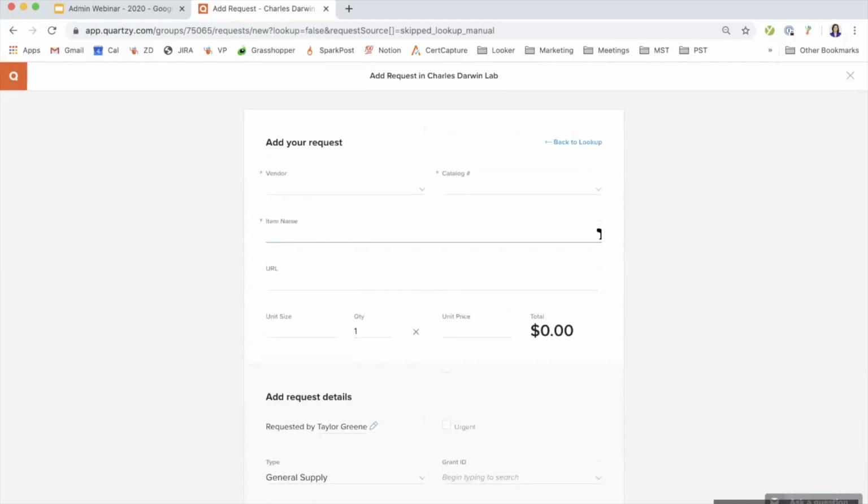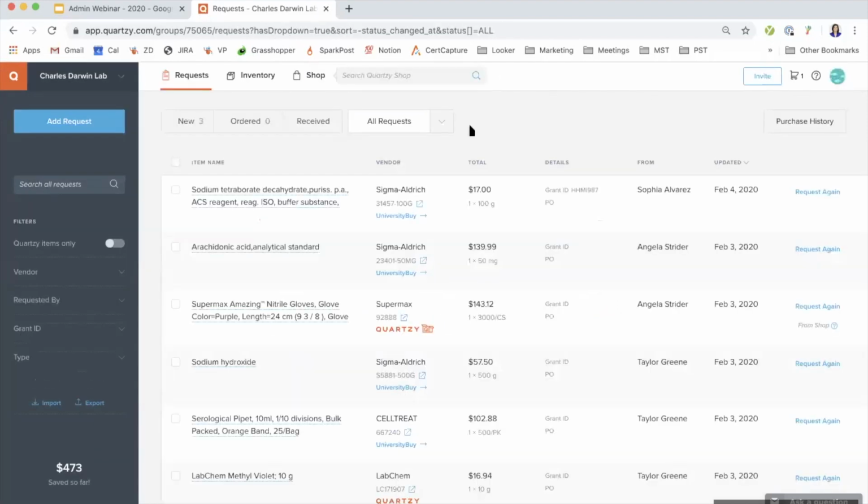Okay, and from Megan, I know admins are the only ones who can approve requests, but can members also order supplies once approved by an admin? They cannot. So at this time, in order to be able to mark something as approved, that step's missing here. That's another one you can add in for anybody who wants it.